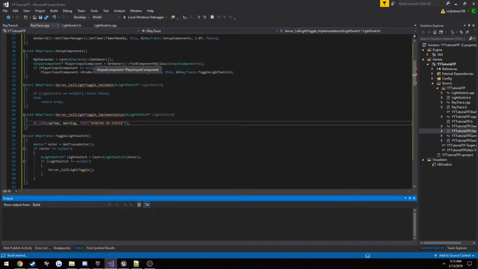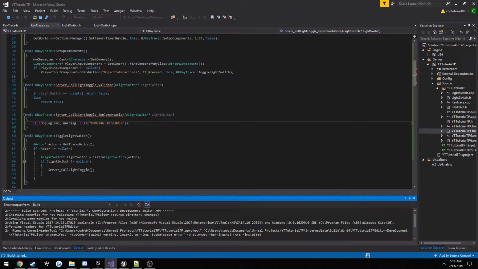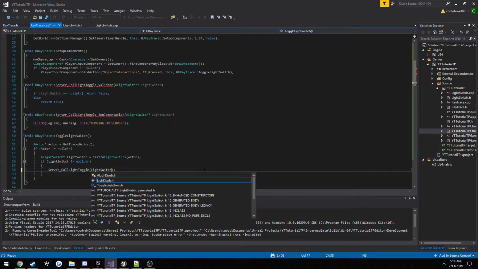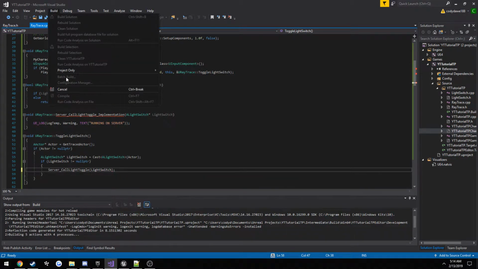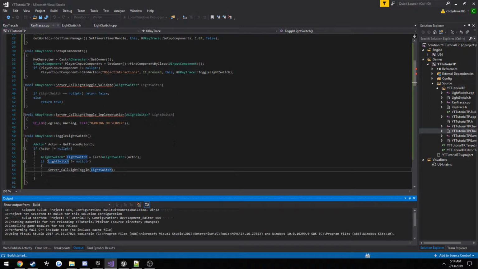And Control Shift B. And I forgot to pass in light switch. So go build, cancel, and just rebuild the solution again.